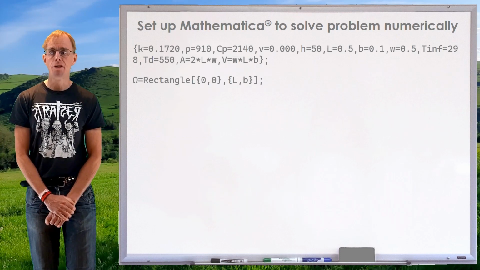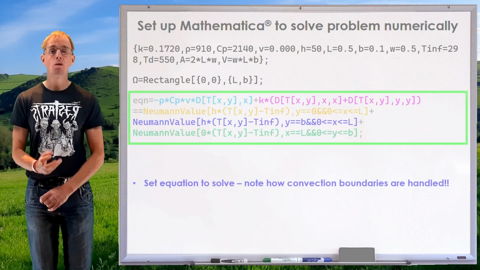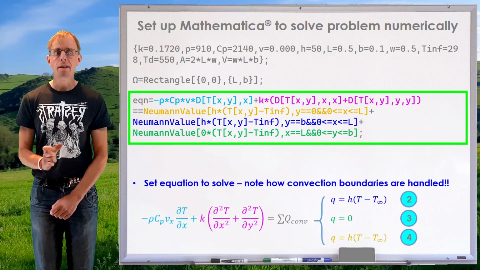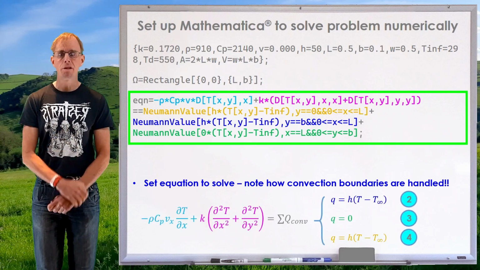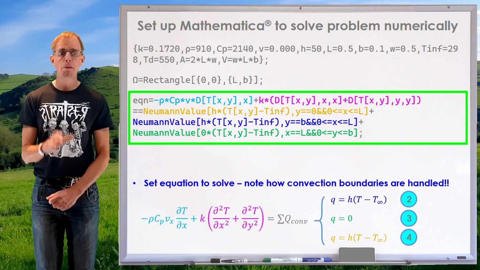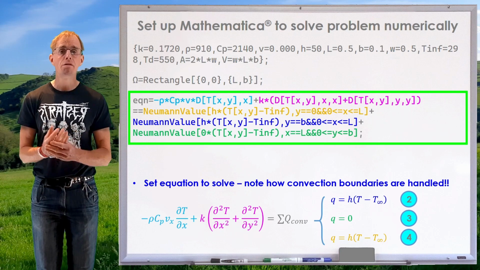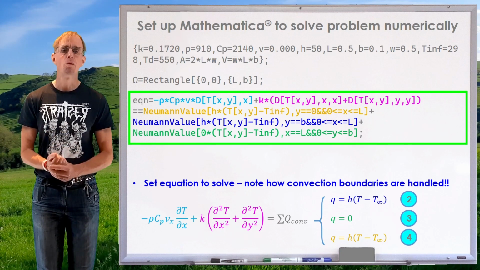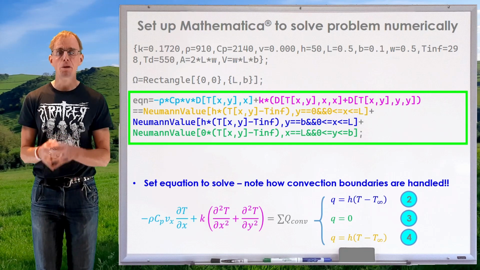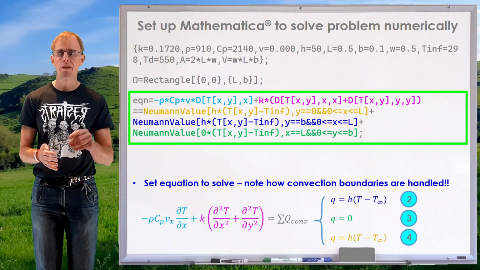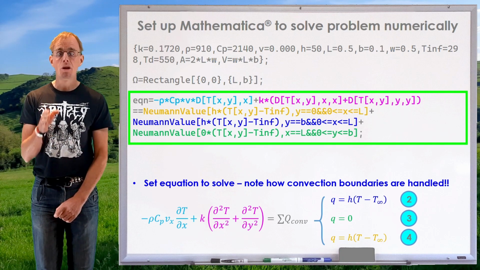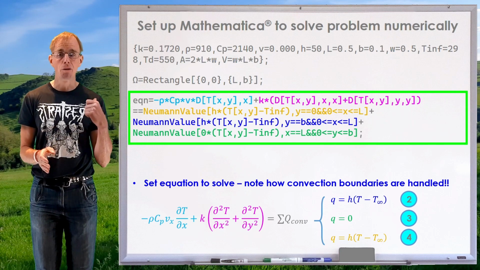The next thing I'm going to do is to specify the equation that I'm solving. So let's look at this in a little bit of detail, and let's look also how we treat the boundary conditions. Let's deal with the equation to start with. So the blue terms and the pink terms are simply the rearranged version of the energy transport equation that we had simplified to be pertinent to our problem. The blue terms are the advective terms, and we can see in the Mathematica script there, we've got very strong correspondence with what is written in the equation lower down on the whiteboard.